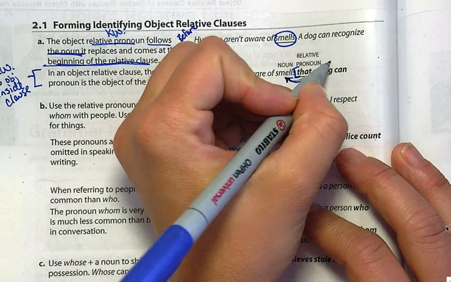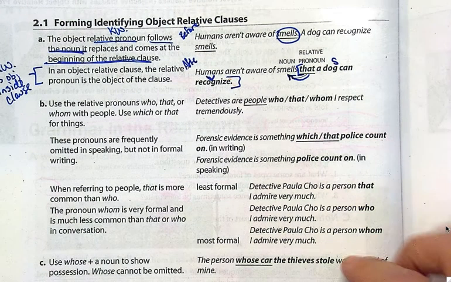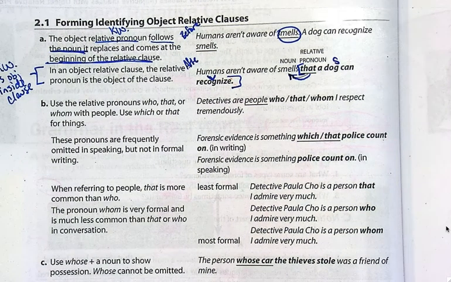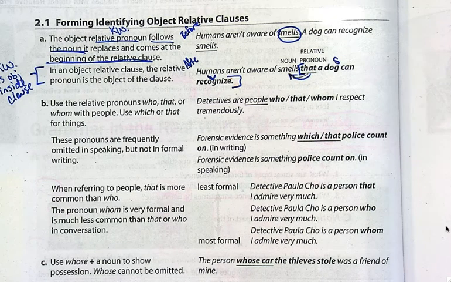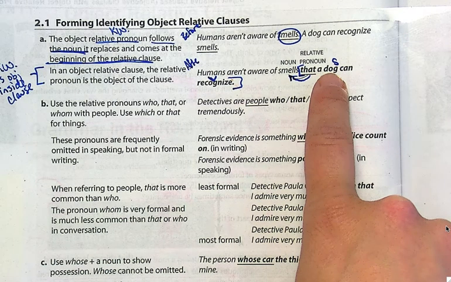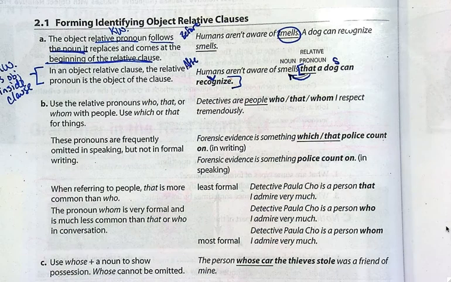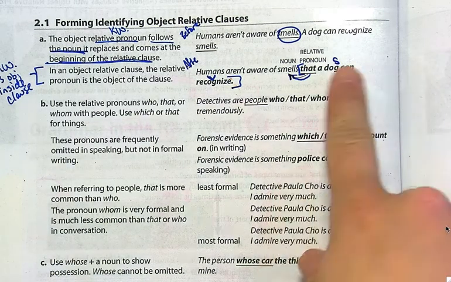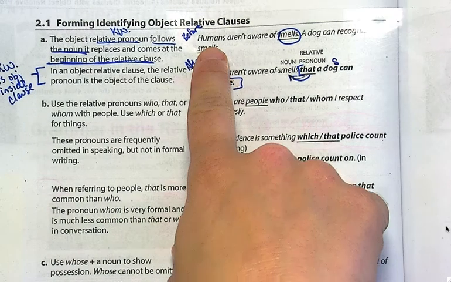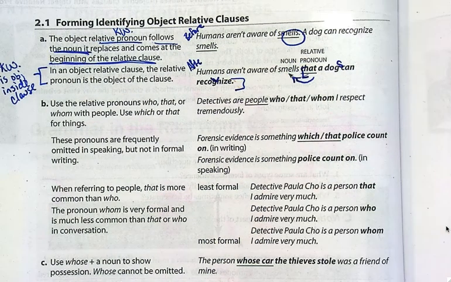And then we have a different subject and a verb. So our form is still the same. We still need a subject and a verb. In our previous chapter, we looked at adjective clauses where our keyword worked as the subject. In this one, it works as the object. A dog can recognize smells. We are taking out this second word smells and we're making this into an adjective clause.